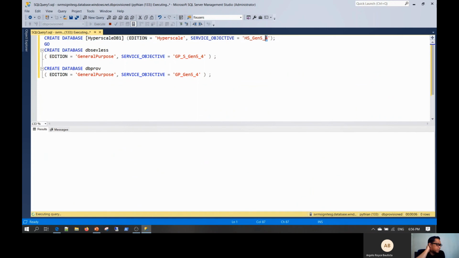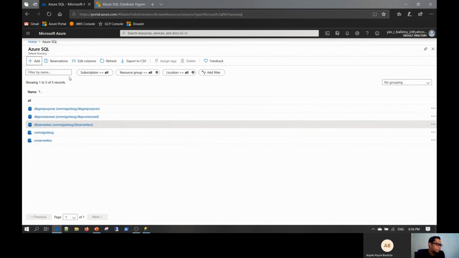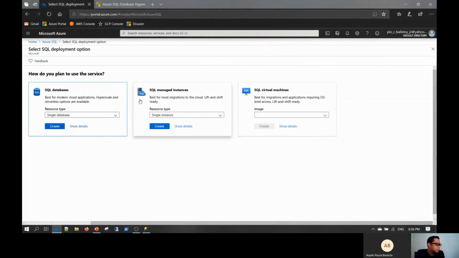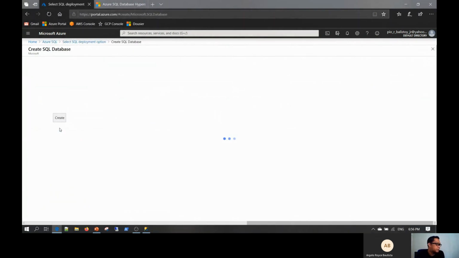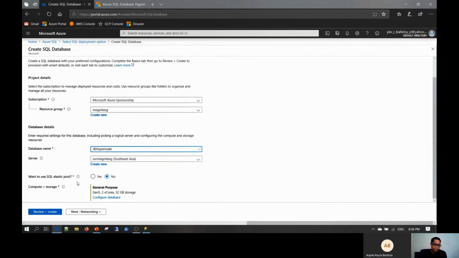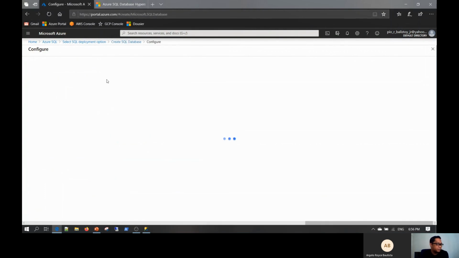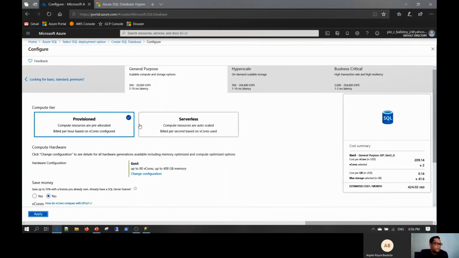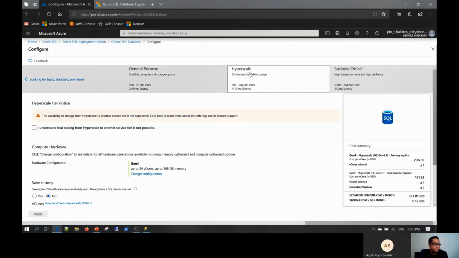So while it's creating that database, similar to the other database, the last digit is the number of CPUs you want to allocate. So if you do it from the Azure Portal, it's the same path. You put a database name, and then when you go to the compute and storage, here is where it differs from Azure SQL Database. For a hyperscale operation, it's a one-way trip because the architecture is different.